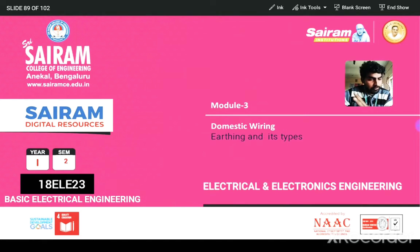Earthing must be done for all equipments, for the equipment's safety as well as the safety of the person who is operating it. Okay, that is called earthing. Earthing in the sense that to maintain zero potential, to provide minimum resistance in the earth, and whatever leakage current there is goes directly to the earth. That is called earthing.